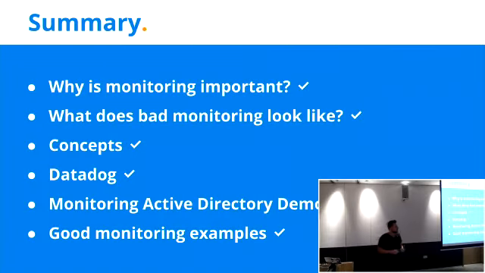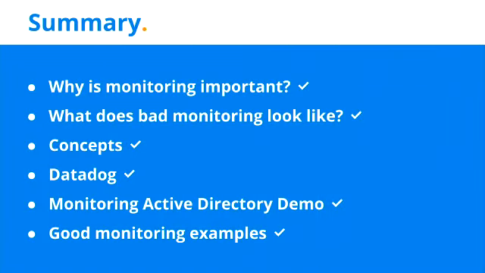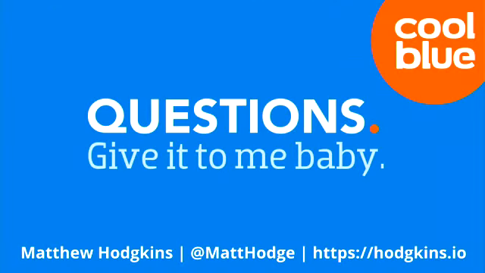So just a summary of what we spoke about. So why is monitoring important? You want to know before your customer does that something is broken. We had a look at what bad monitoring looks like. If you're having to do stuff manually, or customers are calling you that things are broken, well, that's a really bad sign. We covered the basic monitoring concepts, and we applied those to a tool called Datadog. We poked around Active Directory to figure out how we can monitor it from a higher level perspective for SLOs, and I've shown you some good examples of monitoring. So, any questions?